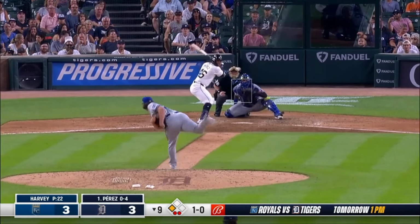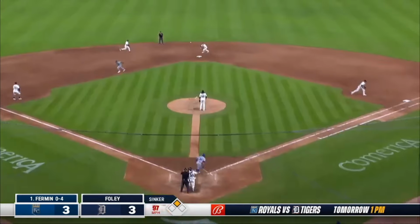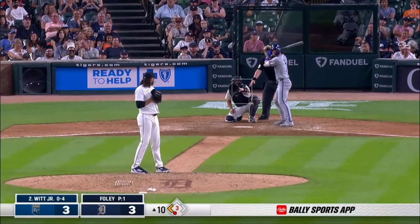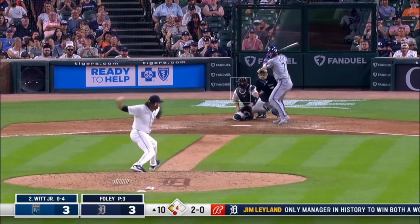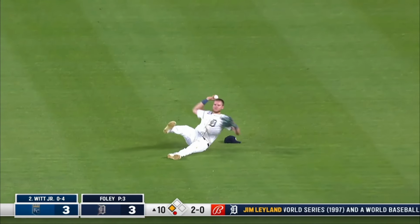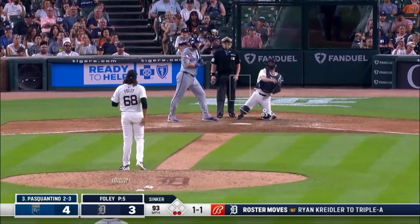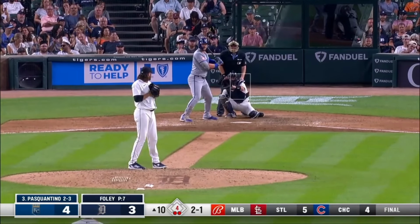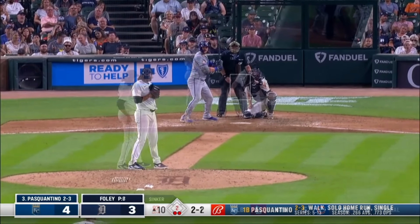Make him bring it to you. Up and away, and again. Good hitter at the plate. Chopped. Keith has only one. Bobby Witt Jr. does a lot of damage early in the count when he swings. Little flare to center. Meadows dives. Did he make the catch? He did. Are you kidding me? What a play off first base. And the weapon needs to be against lefties the last 2 years. Fastball, tremendous move.